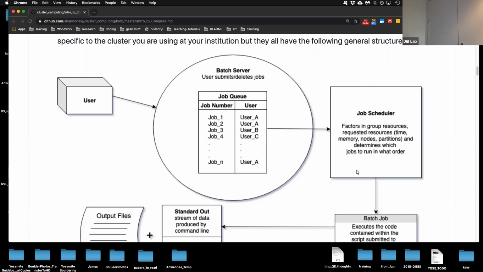So if you'd really like a job done quickly, you can submit it to the high partition, or if it's something that you don't really care if it gets done immediately, you can wait in the queue for a while and submit it on a lower partition, so it's lower priority than some of your other jobs. And it determines which jobs to run and in what order. So the way that time factors into that is Slurm might take a job that you put a time limit of 8 minutes on, and that might go through even though it's the same priority as something that's going to take 8 days, because it's only going to take 8 minutes.